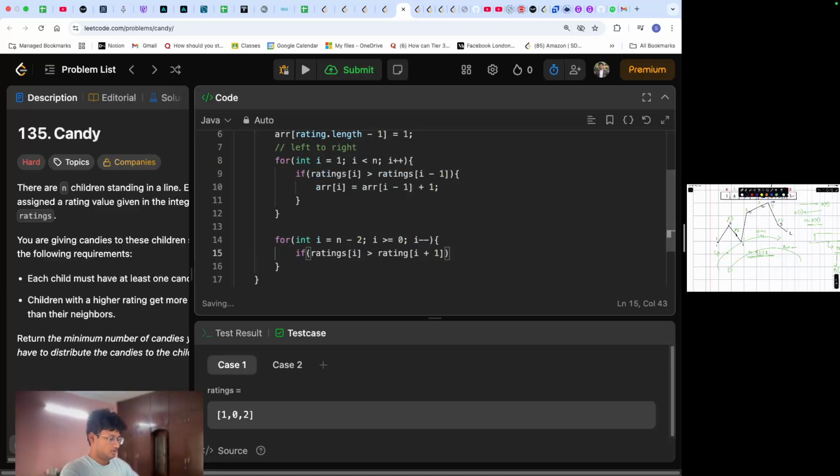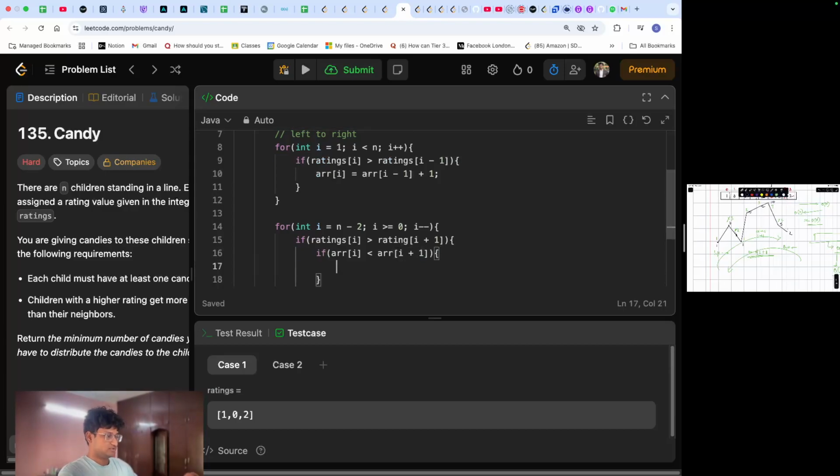Now in that case, I'll have to check if array of i is less than array of i plus 1, then in that case I have to change.